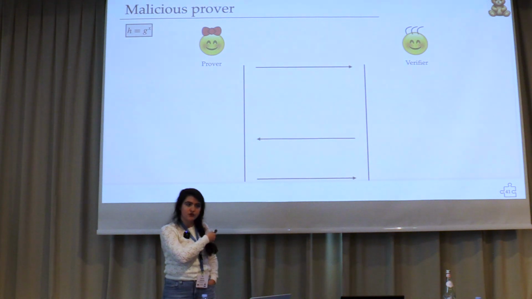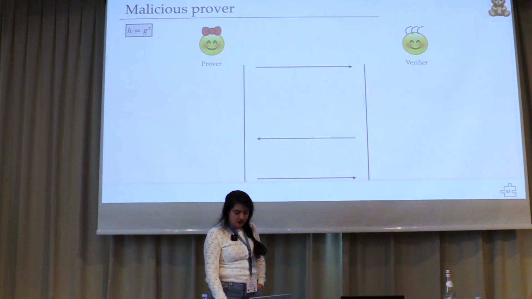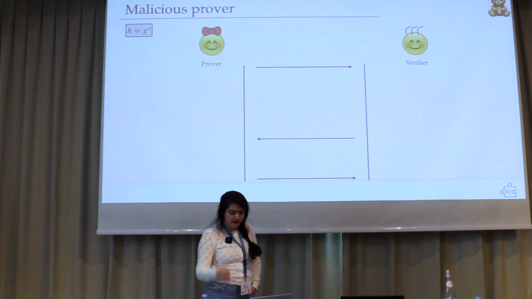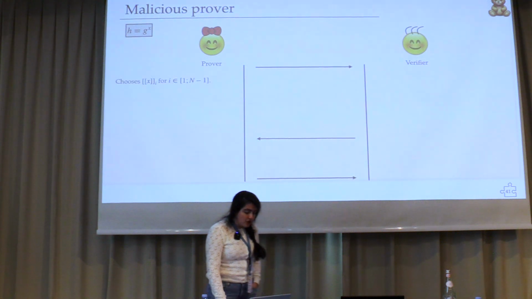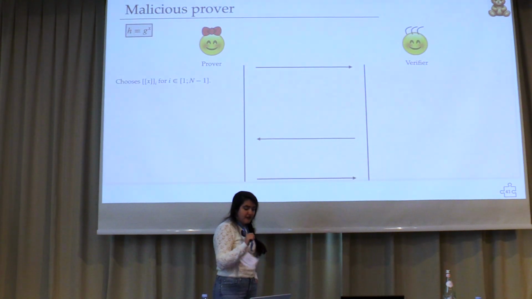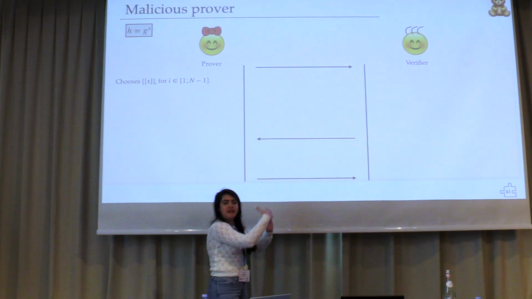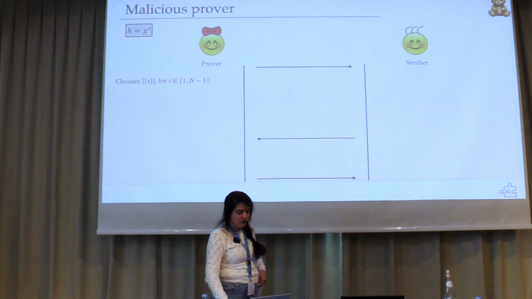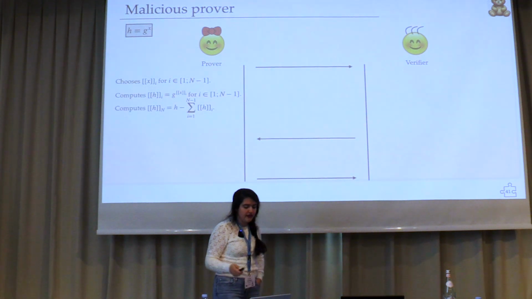So how do you do it in the case of discrete log? That is the one that is easy to describe. So if I know in advance which challenge the verifier will ask for, and even if I don't know the secret, this is what I would do with the discrete log. Okay, this is not in a paper, but it's an exercise. So I would choose this. I don't know x, right? But I can still choose some random shares. I can choose some n-1 random shares. And then, of course, I cannot complete this with the nth share because I don't know x, okay? But I have x_i for i from 1 to n-1.